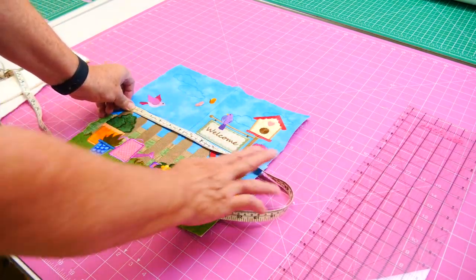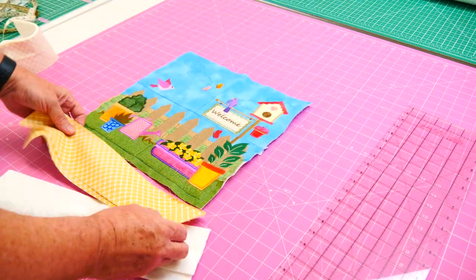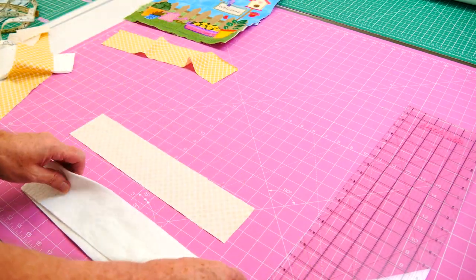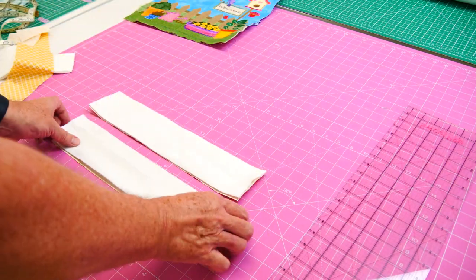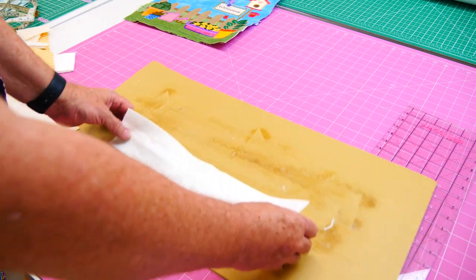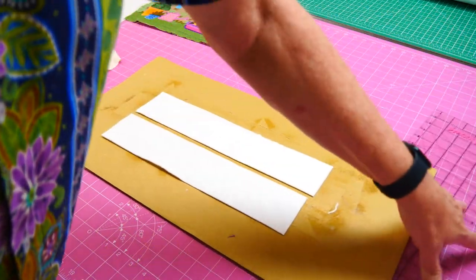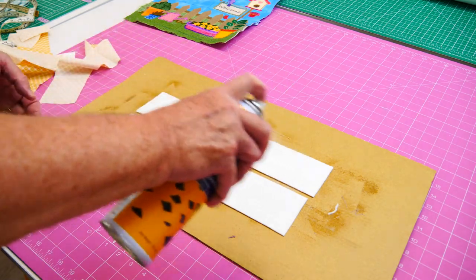We need to measure the width and the height of our joined blocks. We cut some 3-inch strips of borders. So you want a pair, a narrow pair for the top and bottom borders, and the matching piece of batting. Put a piece of card down, put our batting down, and we're going to lightly spray baste the batting and attach the fabric to it. Just the easiest way of doing borders. 505, just a light spray, nothing heavy.